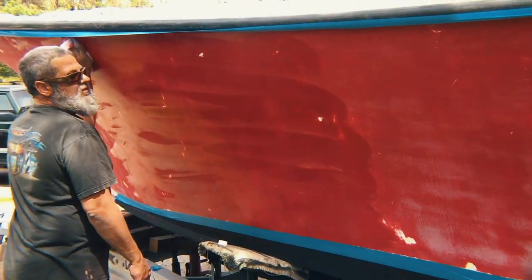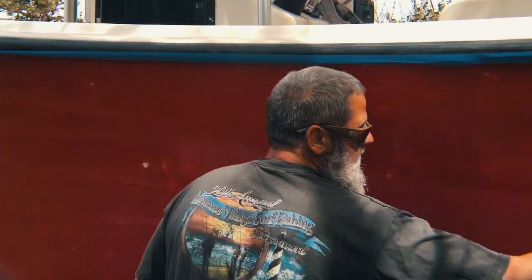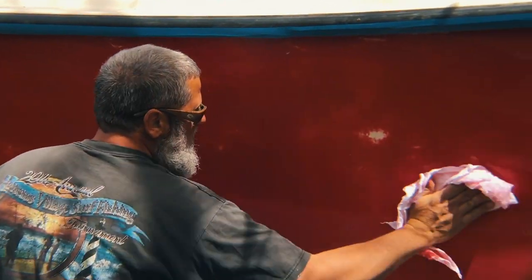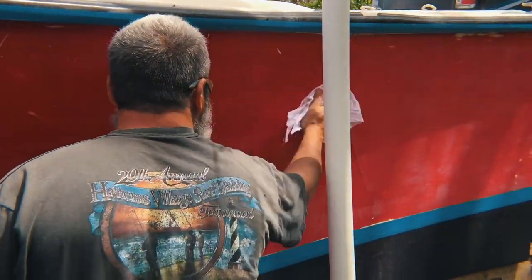Prior to painting, you want to do your final wipe down. We used all prep, but any solvent made for this operation will be fine. What you're trying to do is just get any residual dust off your hull so it doesn't show up in the paint.